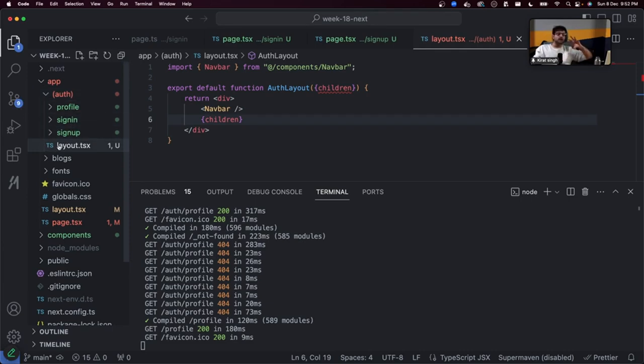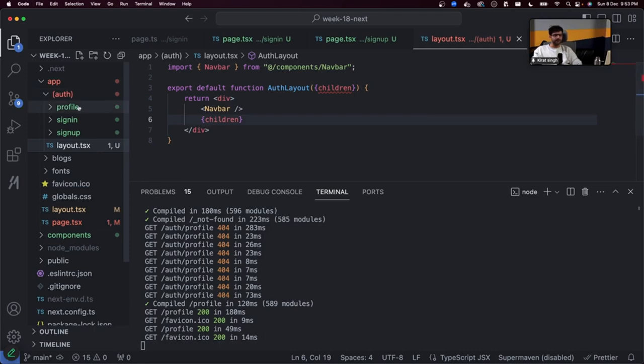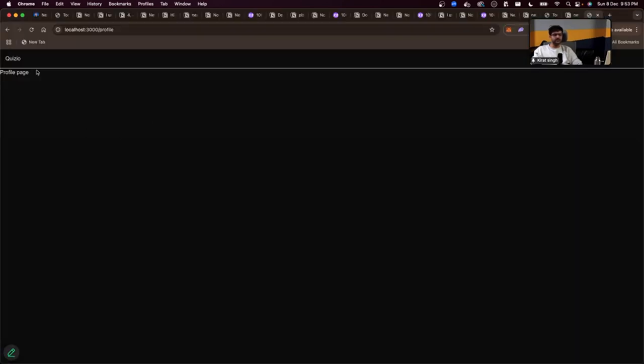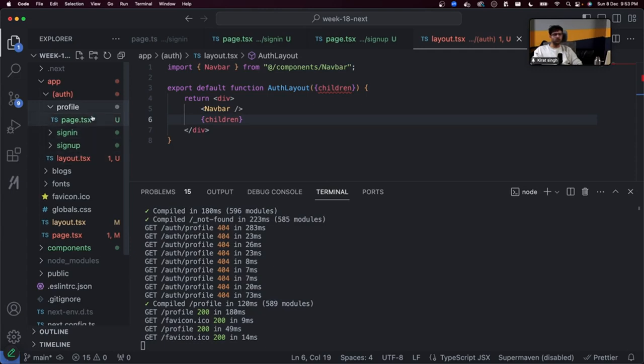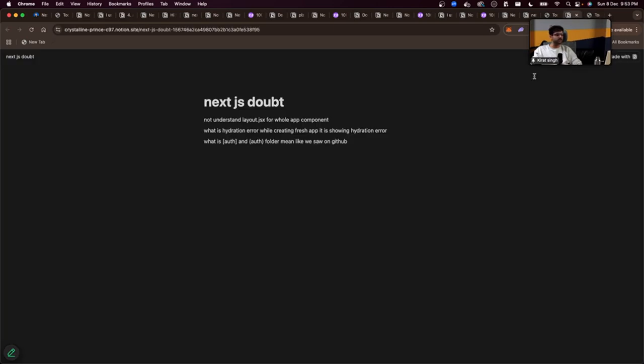So if you want to wrap some things in a layout, but not change the folder structure, not change the routes, you can change this to be these circular brackets. Why? Because this is ignored by Next.js. It will not expect you to put this. It will say कि /profile पे आया, इसके अंदर जो page.tsx है, that is what gets rendered over here. But all three of these are now wrapped inside this layout. तो अगर 3 चीजों को एक layout में wrap करना है, but उन तीनों चीजों को same sub route पे नहीं डालना, then you use this. That was your third question.